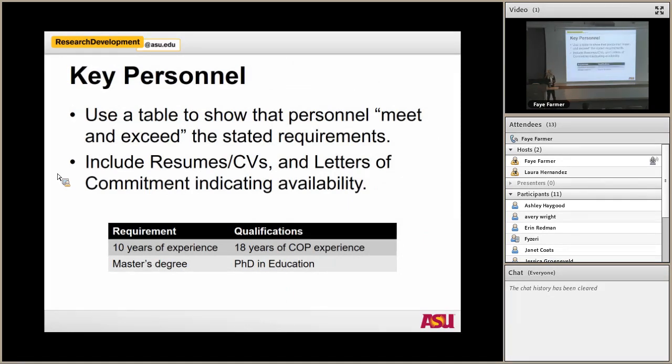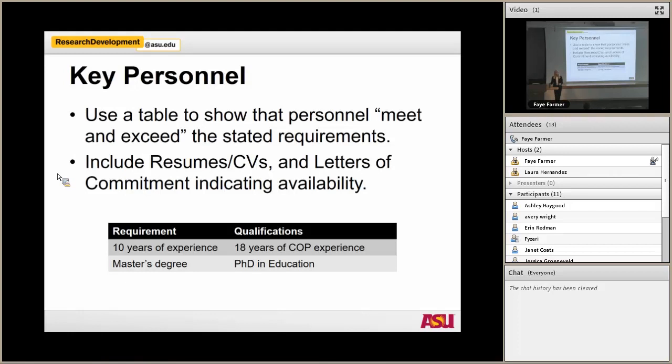Okay, key personnel. This might be in your management plan. This might be a separate section. This will likely have annexes that show CVs and resumes and letters of commitment. One thing here is that you must always show that the candidates you are proposing to USAID to fill these personnel positions meet and exceed the qualifications needed. One easy way to do this, which a lot of reviewers like, is to just have a simple table where in one column you have the requirements for the position, and in the other column you specifically show how your candidate meets and exceeds those requirements. So the reviewers can just go through and check, check, check, check, check. Here, it's important to note that USAID really cares who these key personnel are.